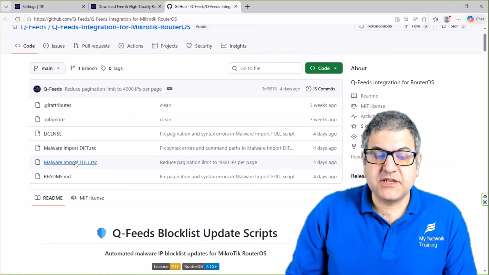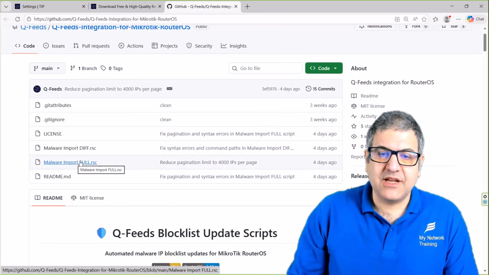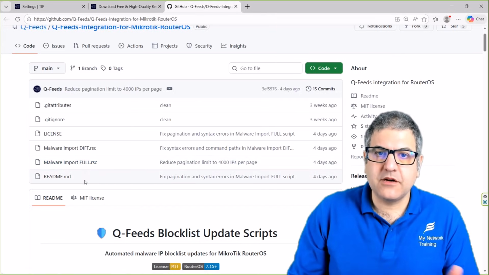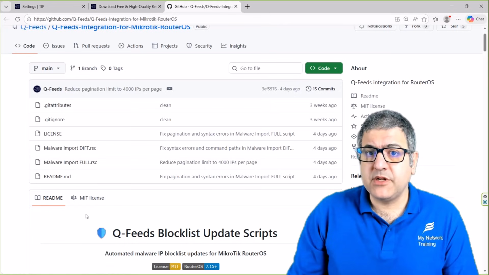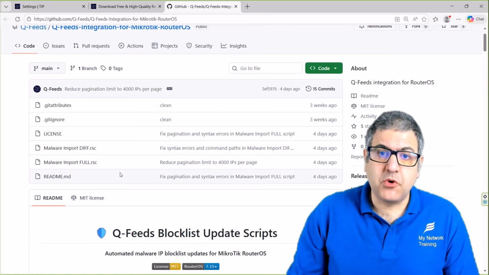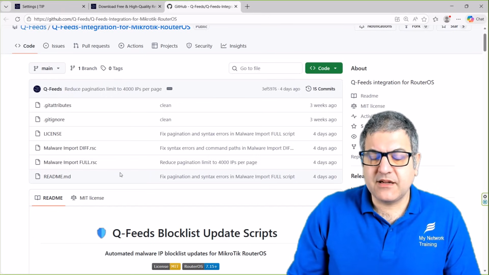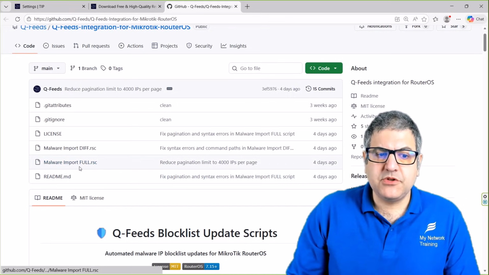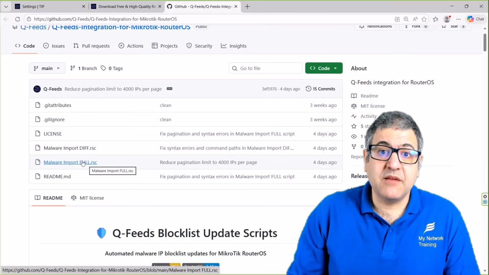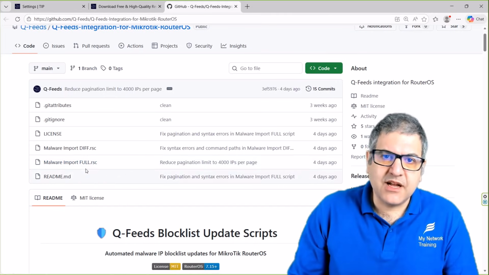So this takes something like 246,000 IPs. So normally it takes too long for those to be added. It depends also on the speed of your internet. It depends on the hardware that you are using, the MikroTik, if it's a small router board or a big one. But it may take, for my case, I think it took like 30 minutes to get all the IPs. So once you get all the IPs, you can run this one time. You can run it maybe one time also every 2 weeks or every 3 weeks, because we don't want that every time it pulls all the IPs.